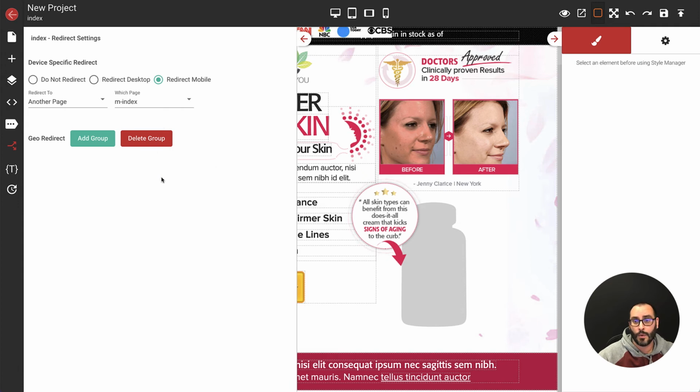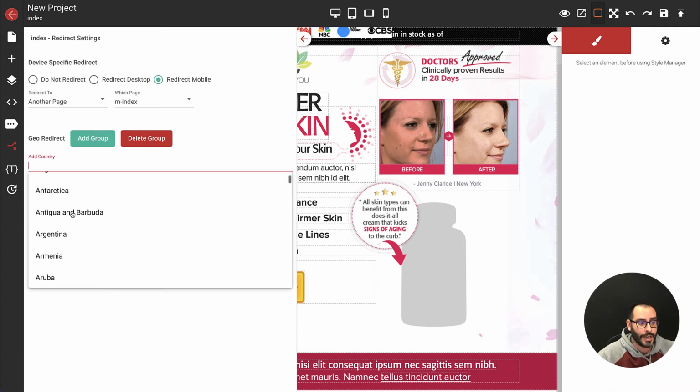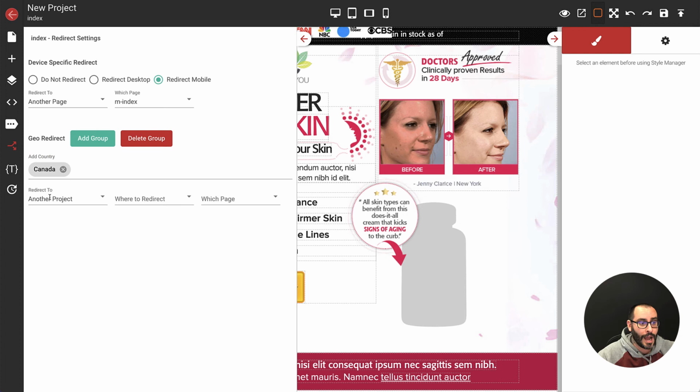Now let's say this is a US based page, and we're getting a lot of Canadian traffic. I can add a geo redirect. I can select the country, find Canada, and then redirect Canada. I can either redirect it to a specific Canadian page that I have or an external URL.